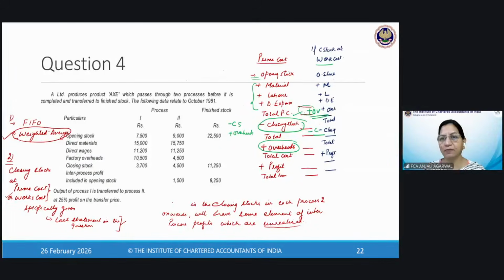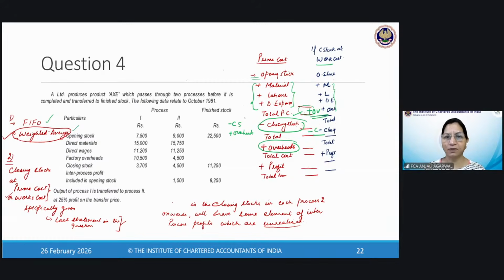This total will not help you calculate the closing stock because this total will have an element of opening stock. So you cannot add opening stock in this because closing stocks are to be valued at FIFO. That means opening stock is no longer in the closing stock. It has passed completely. Whatever closing stock you have is from the current expenses only, right? So it will become difficult if you keep the stocks on a FIFO basis. It's better that we take the stocks on the weighted average method.